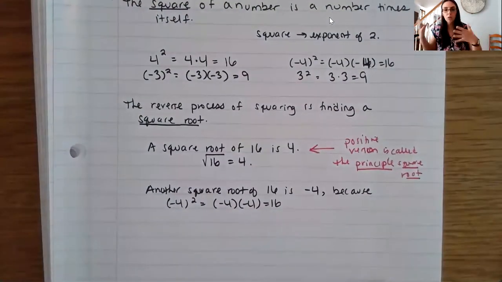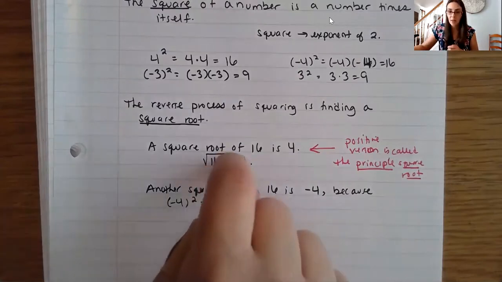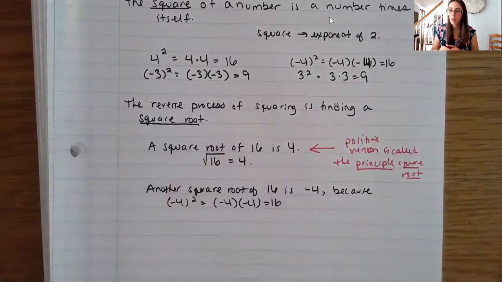So technically there are 2 square roots for each number because you could have the positive value being squared or the negative value being squared. But I will say that when we're talking about square roots and you're looking for an answer, it is typically the positive answer that is given. That is what we call the principal square root. So it's just something to watch out for. That yes, technically we do have 2, but when we're looking for the answer, it's the positive answer that we're given here. Okay.